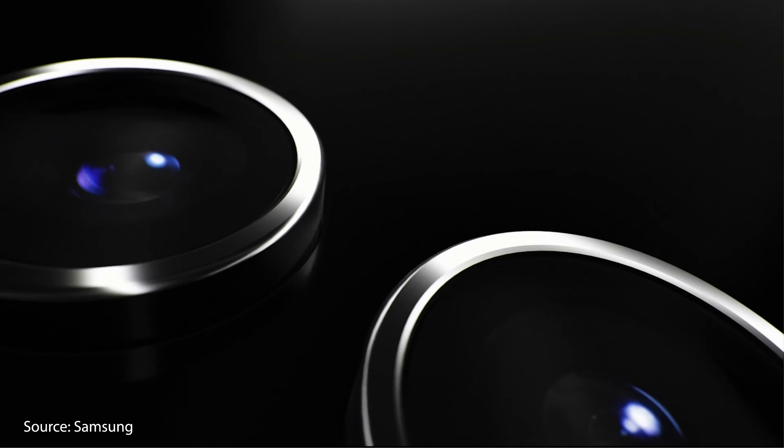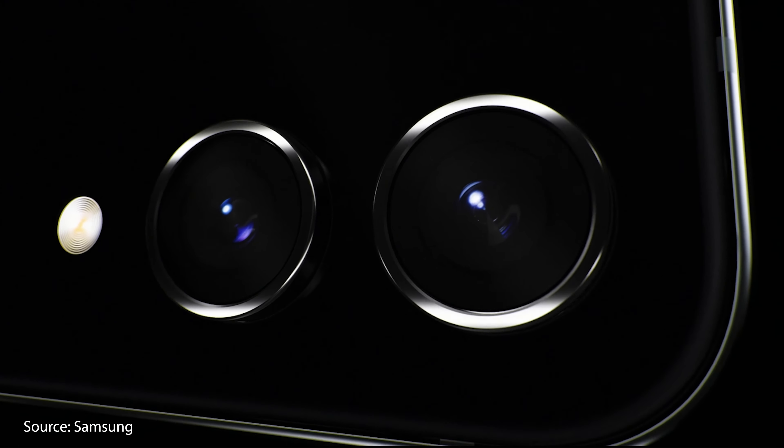As for the cameras, they're almost exactly the same as last year, with two 12-megapixel cameras on the cover and one 10-megapixel on the inside. The difference is that Samsung put clearer glass on the lenses, helping a bit with low-light performance, and the 10-megapixel inside camera gets a slightly wider angle as well as an aperture bump from F2.4 to F2.2, which may also help a bit with low-light shots. Samsung says they've improved night shot capabilities, but that's most likely due to the enhanced processing power of the Snapdragon 8 Gen 2 chip as well as some software improvements instead of any physical changes.